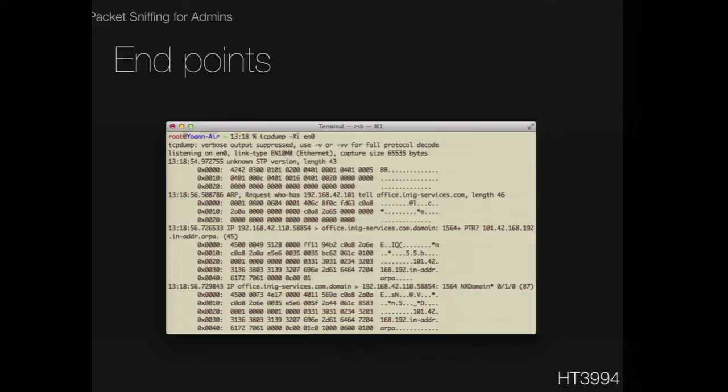On the endpoint, you can use the well-known tool tcpdump, which is really useful because it's built into OS X. So every OS X and OS X Server already has tcpdump. You can use it directly on any OS X system without having to add anything to it. And tcpdump can be used in two modes. The first one is not really useful, which is to display the information directly. So you will have, like in this screenshot, the hexadecimal information and an ASCII representation. And unless you have a network parser in your mind, I think it's completely useless.